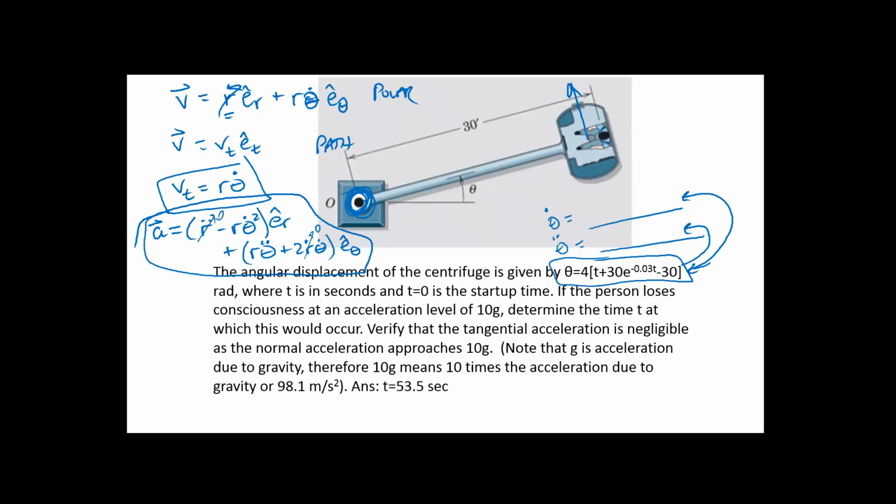Okay, so when I say the total acceleration, what are the two types of acceleration I have? Normal and tangential. Yeah, so I have something like this going that way, and then I have something like this going that way. Is that okay? Yeah. So which direction does my total acceleration go? Somewhere in between. Perfect, right? So this is my total acceleration, and that changes as time goes on, because the theta dot and theta double dot are changing.